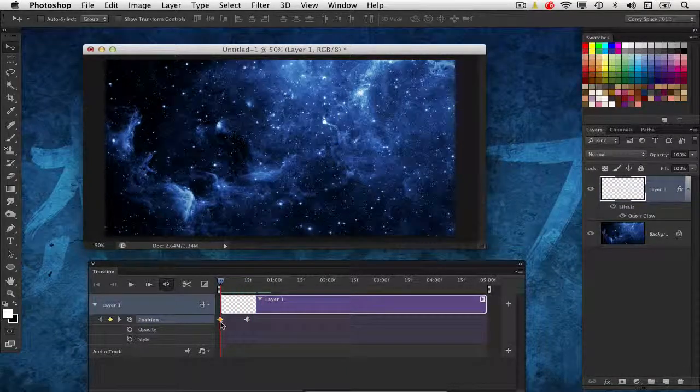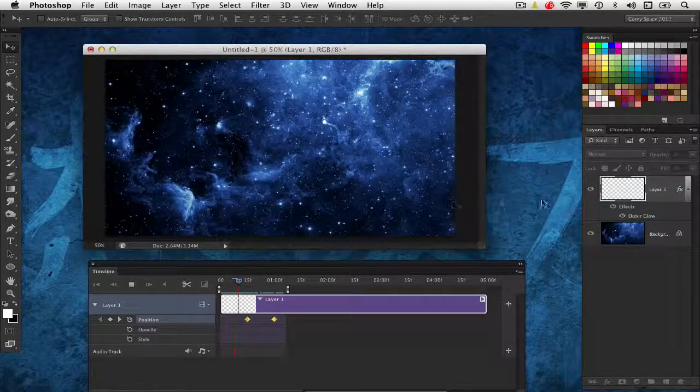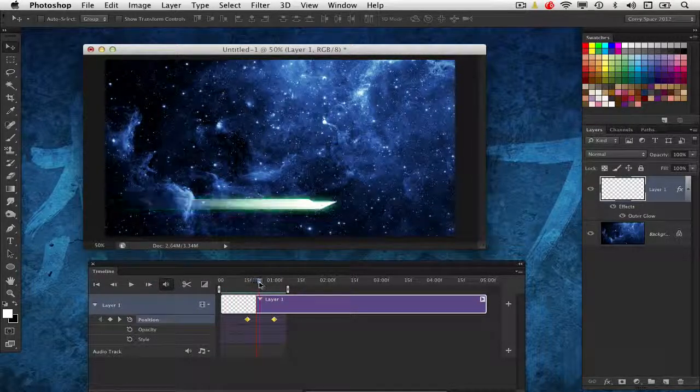Now you'll notice the first keyframe I established is right at the very beginning of the timeline. I'm going to drag and select both of those keyframes, and they're indicated as selected when they're yellow. I'm going to drag them both over a little bit. This way the video will play for a split second, and then it will sweep that graphic across. You can get a quick preview of how it's going to play by narrowing your work area, these two little control handles up here, and then hitting the space bar. It will render those frames out and keep looping it, and you can see that graphic traveling across.